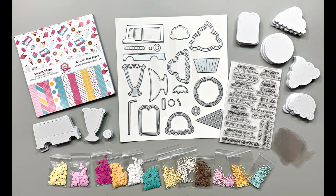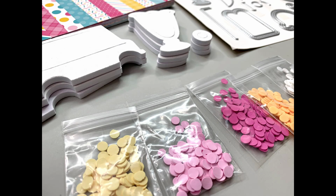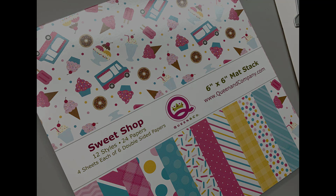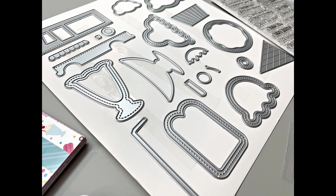Today I'm sharing my cards I made using Queen & Company's brand new Sweet Shop kit. This is a full kit that includes a paper pad, exclusive toppings, foam and acetate pieces, a ton of dies, and a great sentiment stamp set.